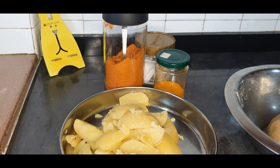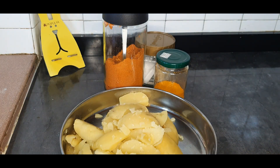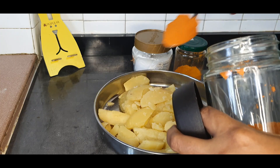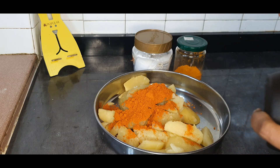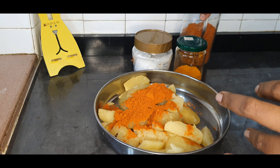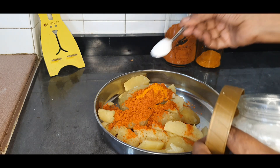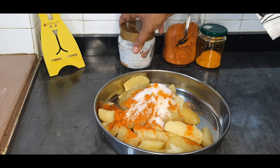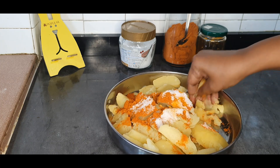I've already kneaded the dough with two cups of wheat flour. You can make it medium soft, just like chapati — it need not be very stiff or too soft. I'm taking one and a half tablespoons of chili powder. My chili powder is actually sambar powder, so if you're going with red chili powder, maybe just one tablespoon should be enough. Quarter teaspoon of turmeric and one and a half teaspoons of salt.